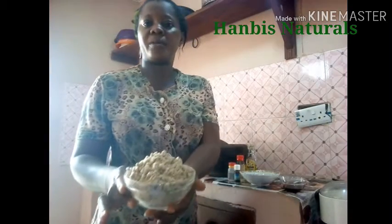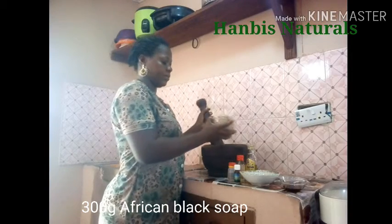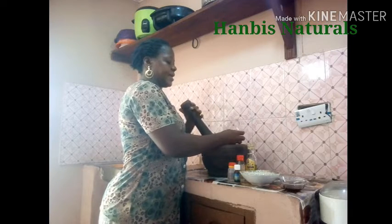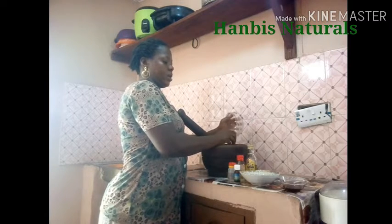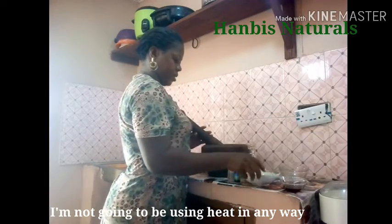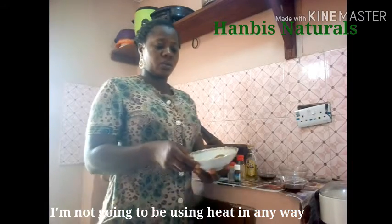Today, I'm going to be showing you how to make African black soap. It fights blemishes, acne, and some other skin conditions. Here, 300 grams of raw African black soap. I'm going to be using this to pound the ingredients together. I'm not going to be using heat in any way, just mixing everything together to achieve what you want to do.